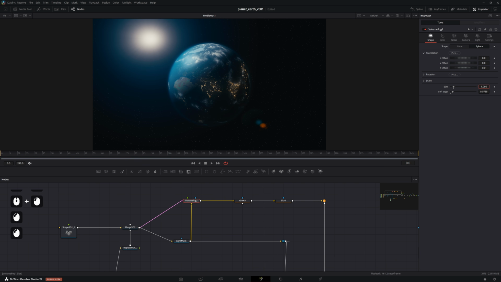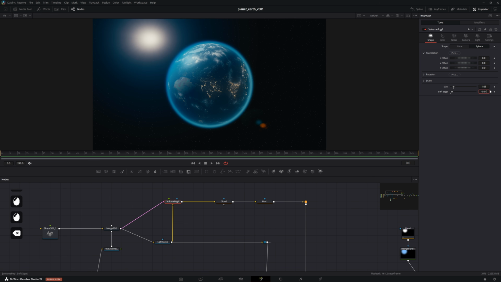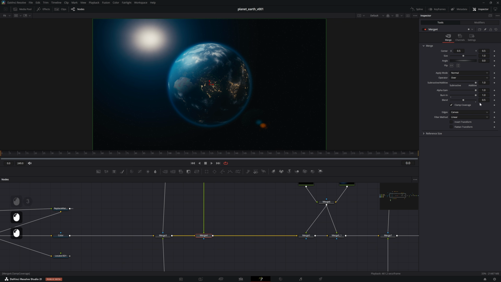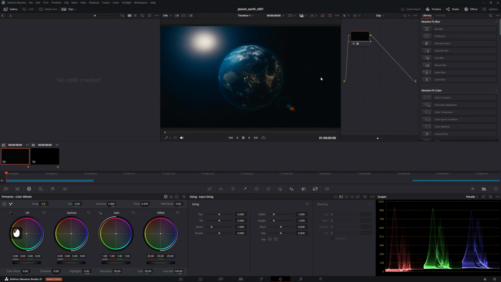There are things we could do to our atmosphere: increase the size of our volume fog to 1.08. And then we're going to increase the soft edge to 0.18, like that. And then the merge, we're going to set this to 0.25. And now you can even add more color correctors to this if you want. So if you want to go into DaVinci here, add a serial before the LUT, and then you can tweak the colors even further. You can make it even more teal. You can make the highlights more orange. So you're getting a really powerful blue-orange look here. So yeah, there's a lot of stuff you can do.